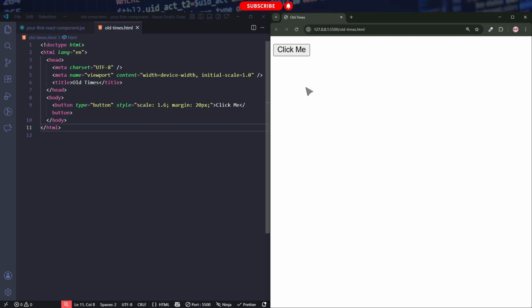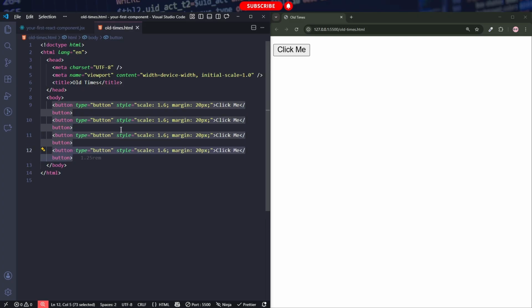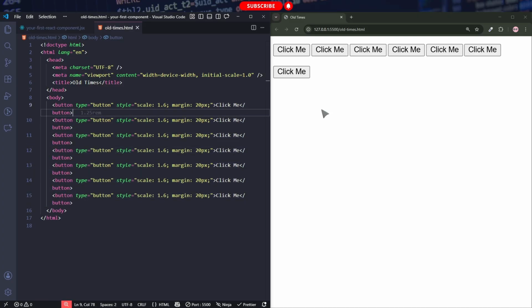So in the old times, if a page had 10 similar buttons or cards, you usually had to duplicate the same code over and over again. So if we want more buttons, we would have to write this again and again and again multiple times. But what if you want to give another border to this button? You would have to go over each one and change all of them. And this is totally not cool for us developers, right? And the bigger the project became, the harder it was to maintain. Imagine changing the style of a button and then needing to manually update that button in 20 different places.